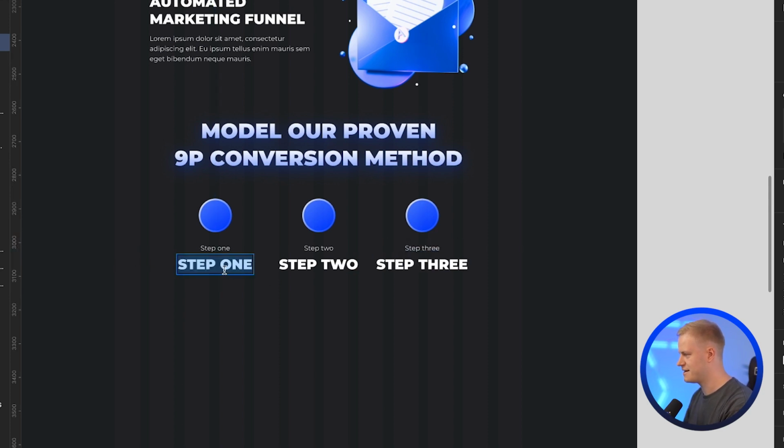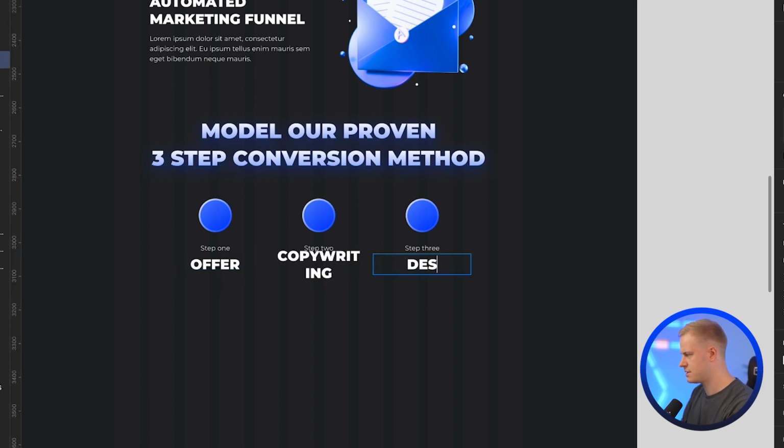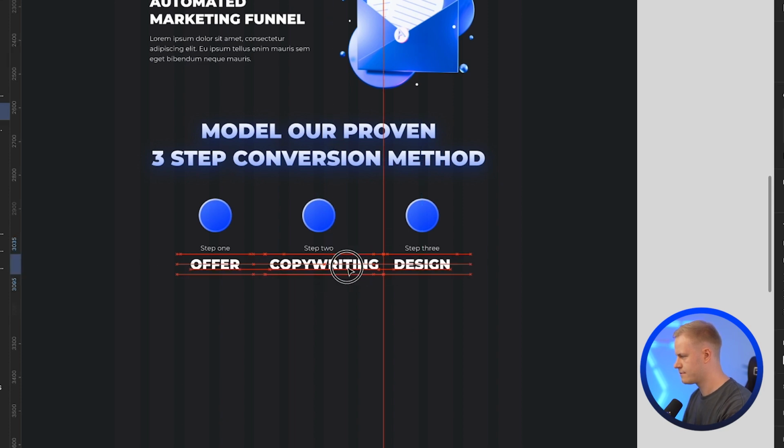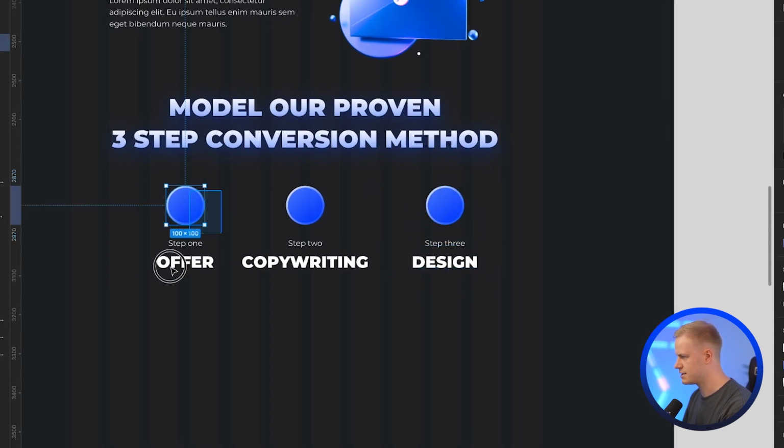Step 1, 2, 3, and then, okay, so what are the steps? You know, 9p conversion method, offer. Actually, I'll call this 3-step conversion method because the 9p framework is copy, design. Most people don't know that you need all of these to be successful, not just design.